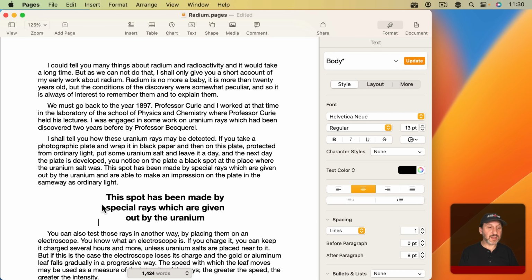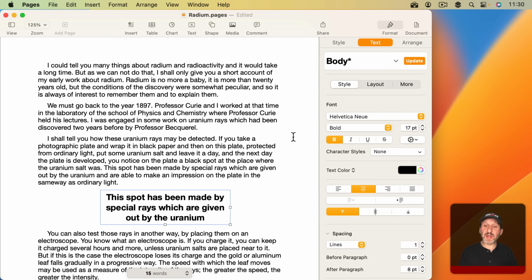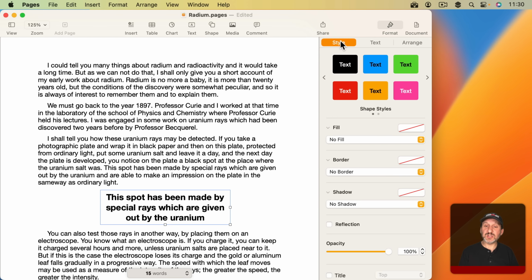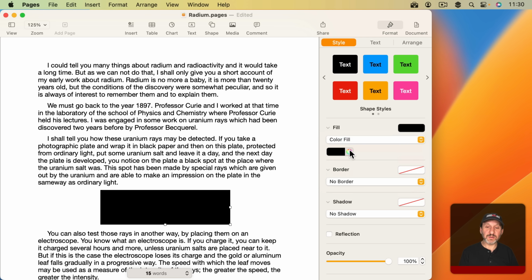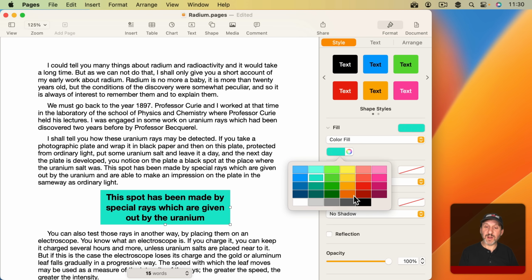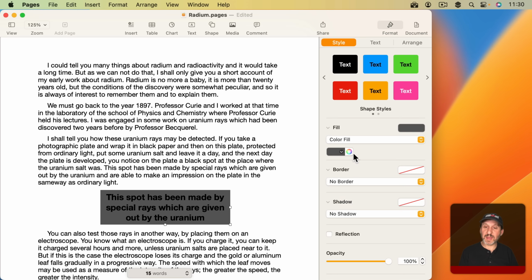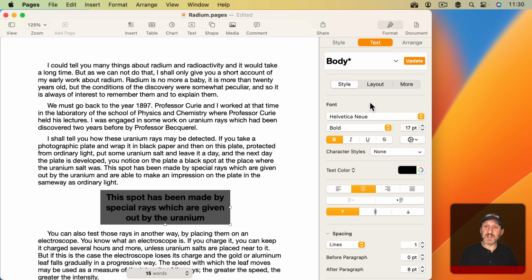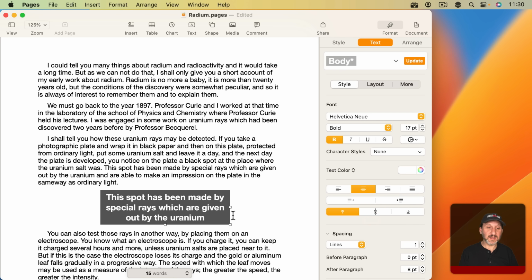Let's go ahead and center this. And you can see how I could have that. I could even go ahead and change the style here. So for instance I can give it a fill, like a color fill. And let's give it like a gray there, or maybe some other color like that. Or I can make the color fill something dark, maybe black, and then change the text to white like that.